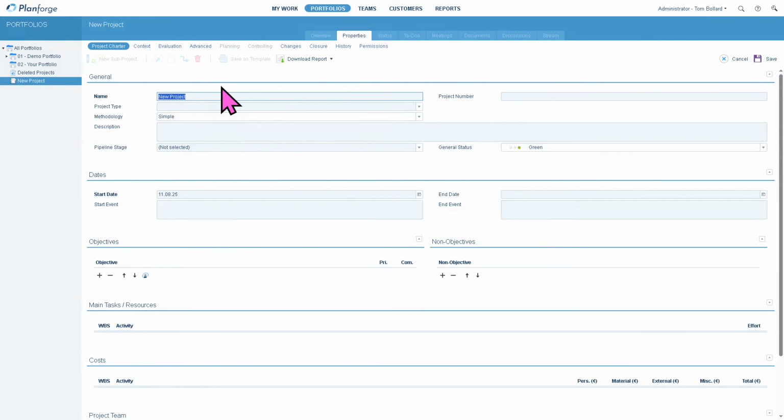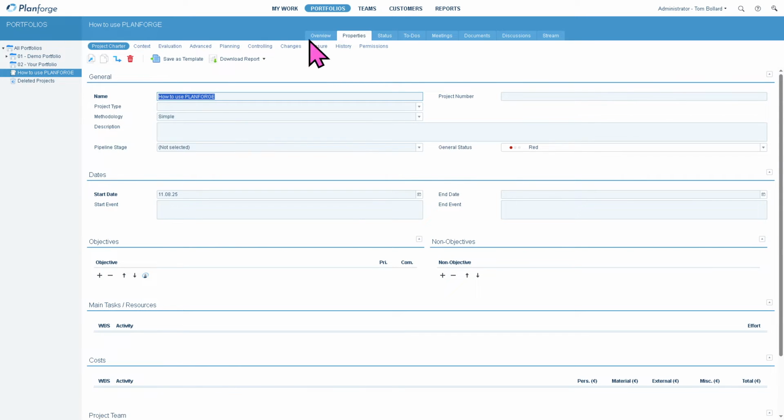So the simple project is going to be, let's say in this instance, how to use Planforge. Okay, so we have that already covered. And if you want to start the event date, you can do so. Click the save button. So we have that already. So you can set up your name, description, objectives, stakeholders, and other essential setup details.